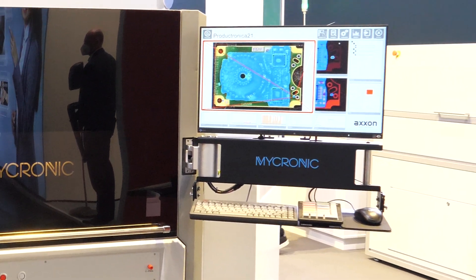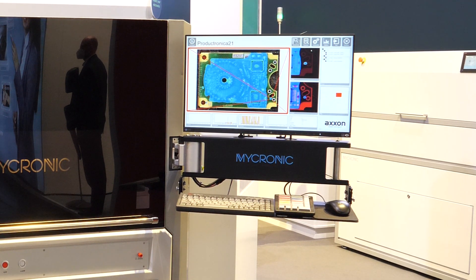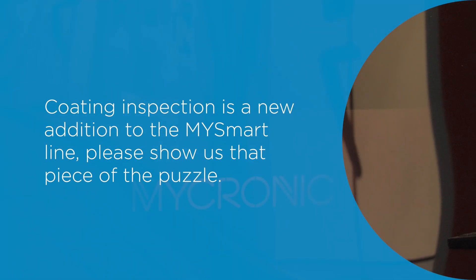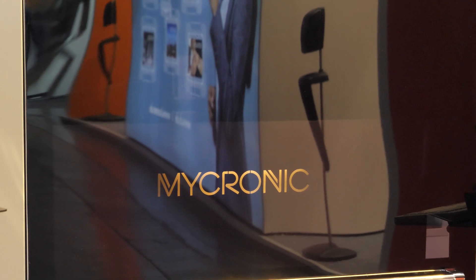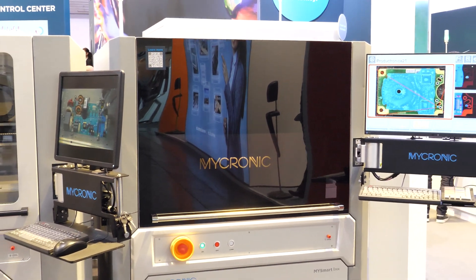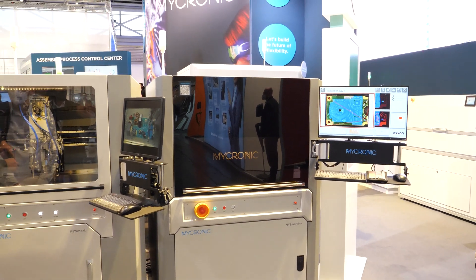The last piece of the puzzle was inspection capability, to enter very high reliability customers globally — especially for automotive. MES requirements mean you need coating inspection after curing, and that was a missing piece for us at Micronic. Through work done in the previous year, we were able to develop the new MySmart I70X, which is a full coating inspection system.